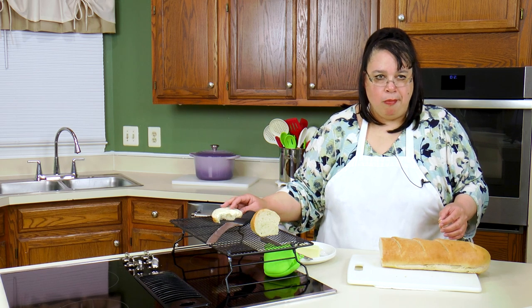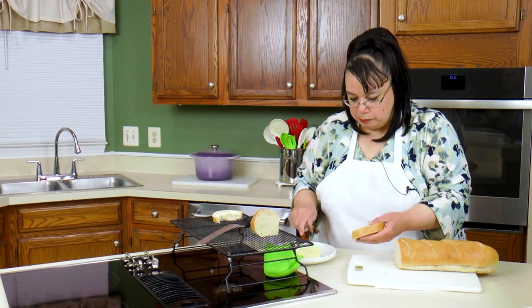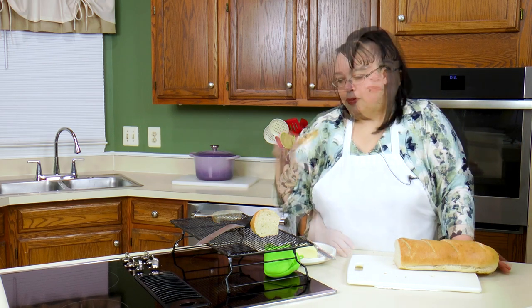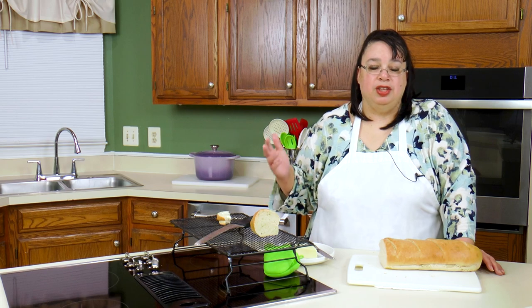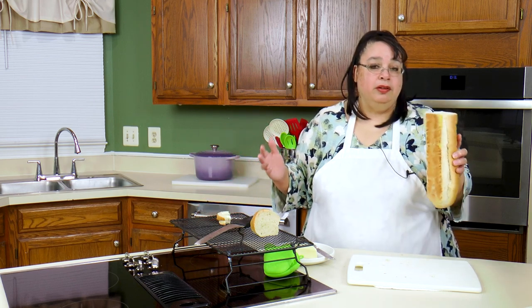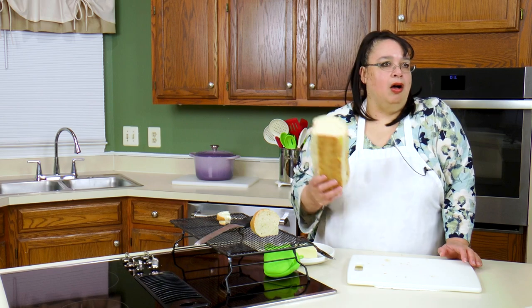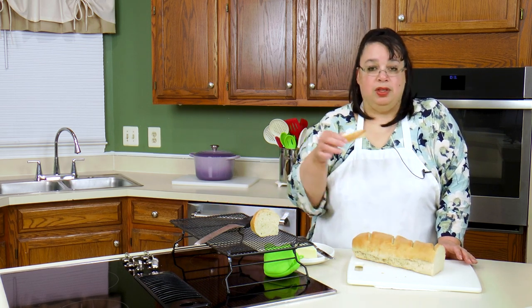I've actually made this bread a few times and it's really good. It's nice and soft on the inside, slightly crispy on the outside. Of course, you're not going to get the knead out of a food processor that you would out of a big mixer, and you wouldn't get the same knead that you get out of a hand knead. So this is kind of like a no-knead bread — it literally kneaded for one minute in a food processor and I didn't knead it at all. All I did was flatten it out and roll it, got the air out of it. And it ain't bad for bread that doesn't take any work.